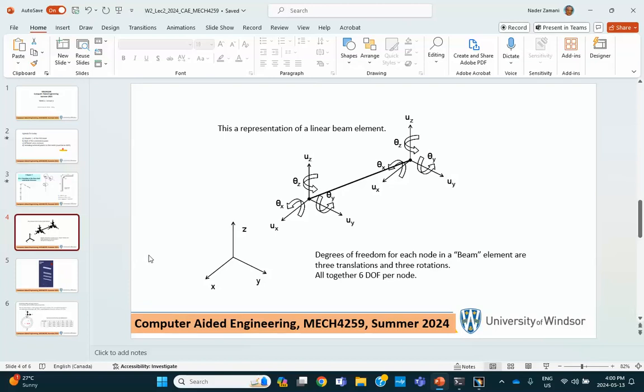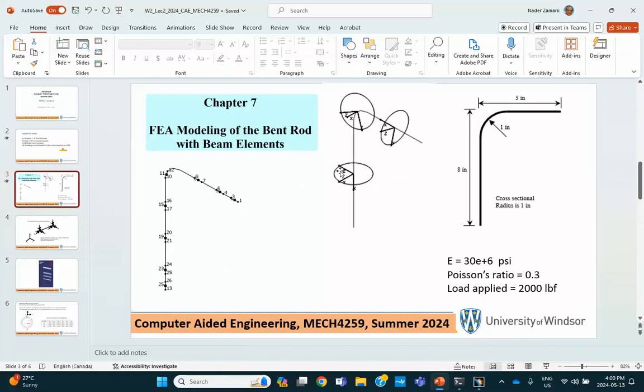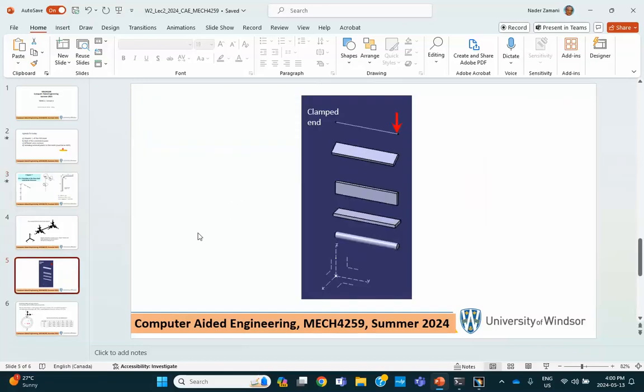Now, this business of orientation point becomes clear in the next slide. However, I want to tell you here, if you take a beam element with a circular cross-section or a tubular cross-section, it doesn't matter how you orient it in space as far as a rotation is concerned. But if the cross section is not circular or tubular, then the response of the beam, for example, in this cantilever beam, depends on how this beam is oriented in space, because all we do is we draw a line. So we have to say what the cross section looks like, and specifically what the orientation of that cross section is.